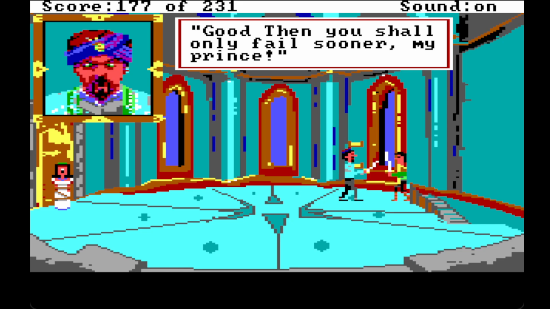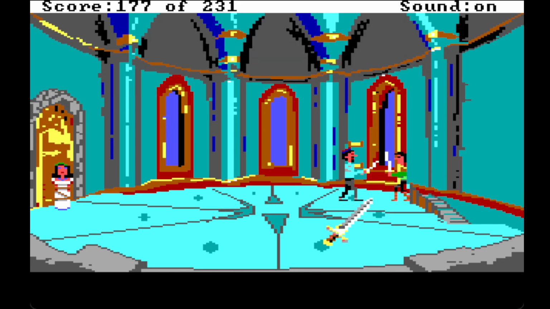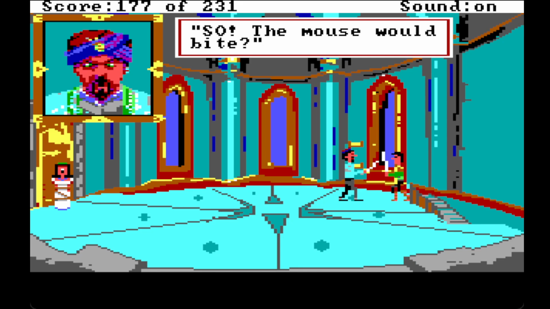And then once again, you get a sword icon, and you need to click it on Alhazred very quickly, or else he will run you through with the sword. So click it on him very fast.